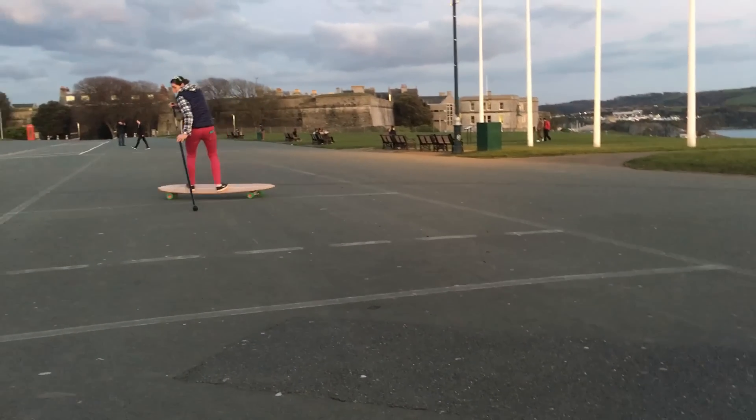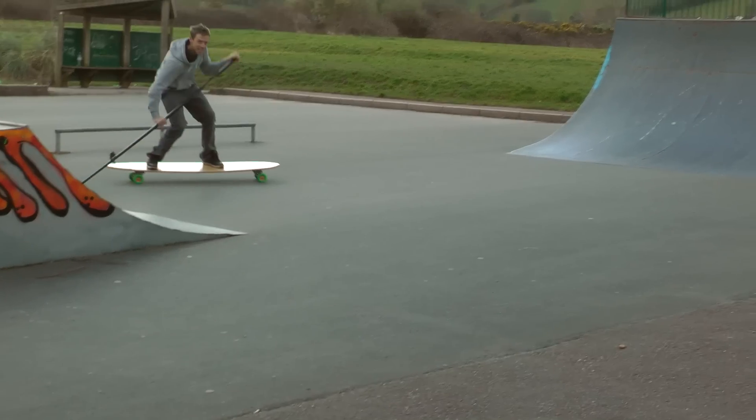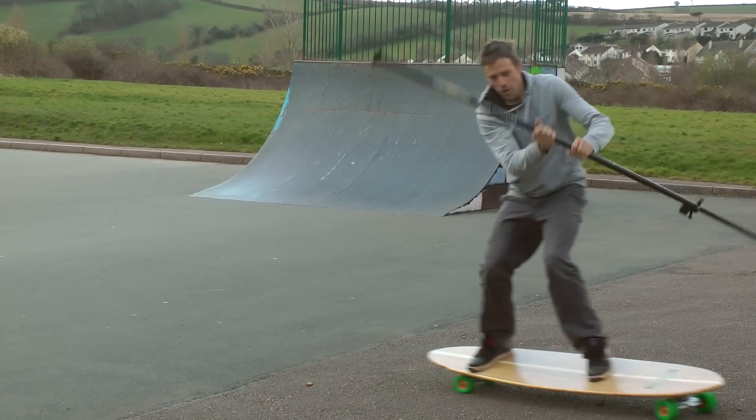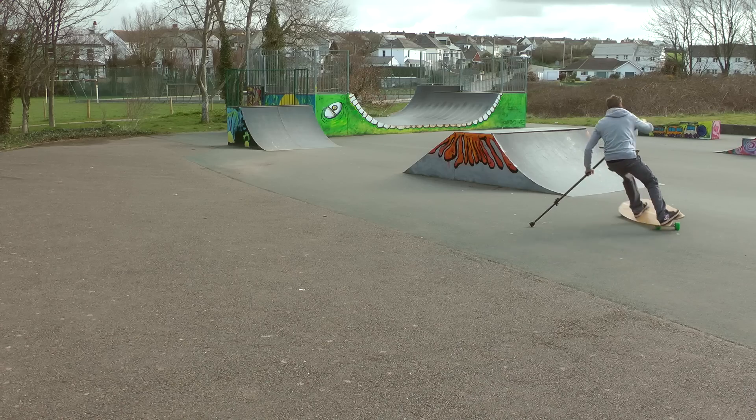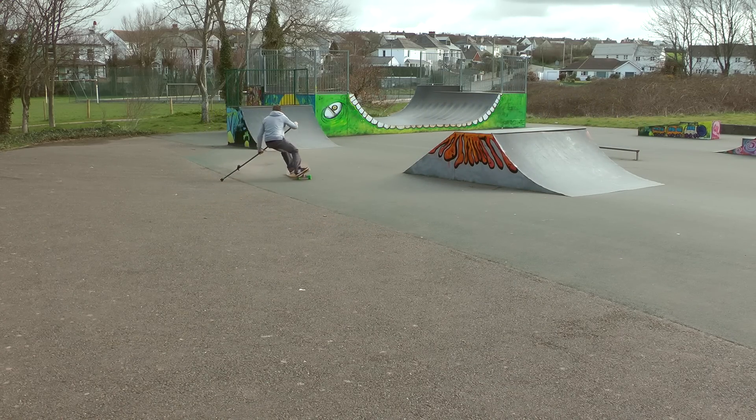You notice two sweet spots: if you stand in the midsection of the board you can pretty much just glide down a hill or gentle slope without the board feeling too erratic or carvy. But as soon as you plant your weight over the edges — over the rails of the board — the board instantly drives into a turn, just like it would on a surf SUP, just like you'd do on a small wave.